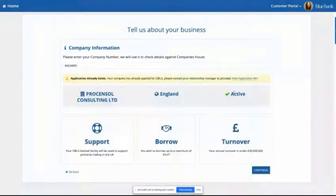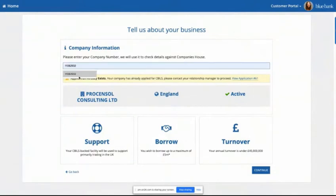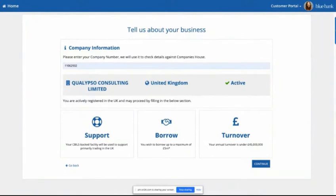The company is active. It's in the country for this lending scheme, but we've also put in some validations, so some rules that say, hey, if you've applied once, you can't apply again. So we're trying to alert if perhaps they're going to be applying for something that they don't need to or they can't necessarily. And so we can stop those and apply these business rules that we've implemented to stop bad applications getting too far. But if I put in one that hasn't applied yet, my company is initially meeting the criteria. I then, as the applicant, will say that I follow these next criteria.